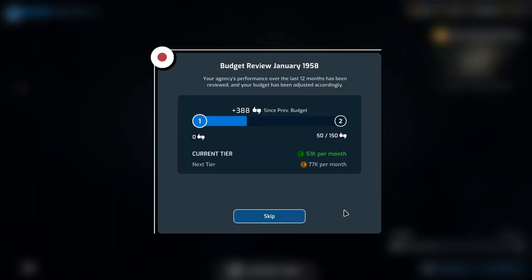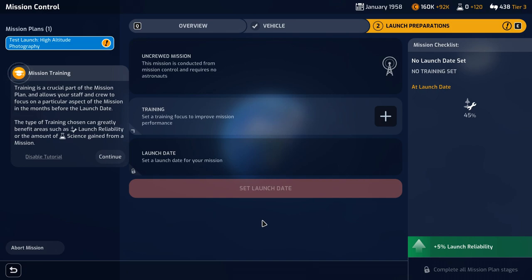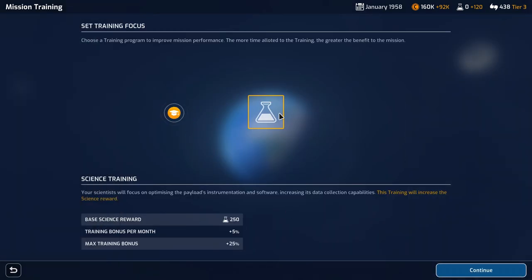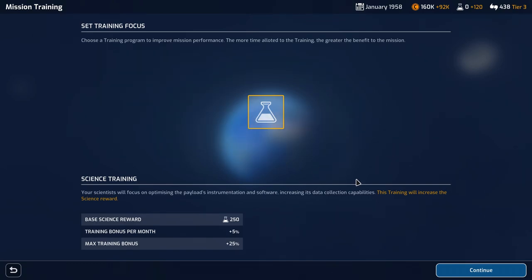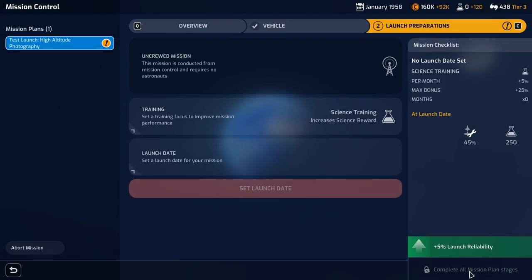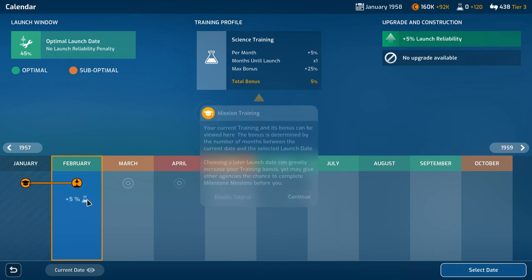And that is 1 year complete in the game. We're going to have our budget reviewed, and we gained a load of approval since the last budget review. And as a result, I'm going to get a lot of extra money per month. Now, because we finished building a research lab, we actually do have mission training unlocked, which can improve the performance of a particular mission. In this case, we can go for the science training because of the research lab. And the more time we spend on that, the more profitability we will gain out of that. That said, I think I am still going to go for a February launch.